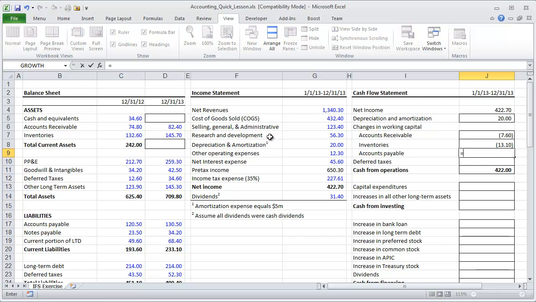Let's look at accounts payable. Accounts payable is a little bit different. It's a liability. We see accounts payable going up from one period to the next. What does that represent? It means that we must have gotten something. We don't know exactly what it is that we've got with accounts payable, but we know that it tends to cycle through selling, general, and administrative expenses as well as cost of goods sold. It means that we must have gotten some of that on account instead of in cash.